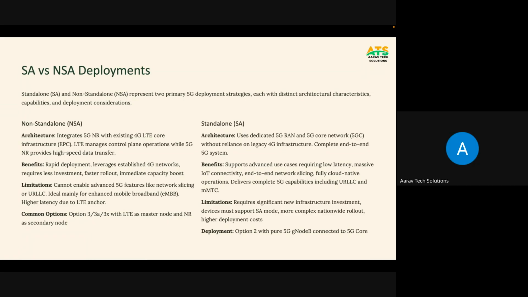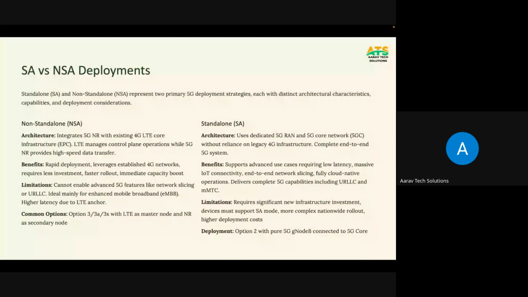Yes, please. Okay. So we are just continuing with the deployment strategies. For NSA and SA, the deployment speed in non-standalone is very fast because it leverages existing infrastructure. While in SA, the deployment is very slow and it requires a new core element, because in 5G you're using only the 5G core element. But in NSA, you are using the existing LTE architecture. So the deployment is fast and cost effective.